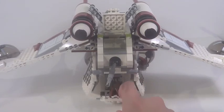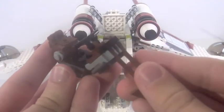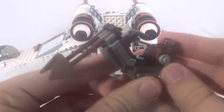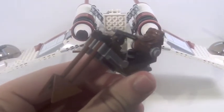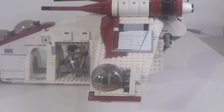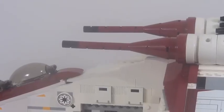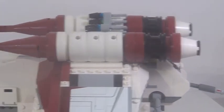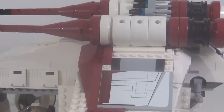And finally, you can fold down this piece right here and pull out a small speeder bike, which is actually a pretty cool design. Despite it kind of looking more like a swoop than a speeder bike to me, still a nice design. Now let's move on to the wings of the gunship. You can see LEGO did a great job designing the cannons of the gunship right here and moving it down the side. Really cool details on the engines. Also, I really like the sticker detail they included right there.